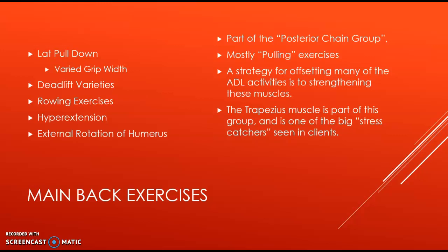And the traps themselves, so often people will come in, oh my God, my neck is killing me. It's actually their traps because they're carrying a ton of stress in the traps or the muscles around the neck, partially because of the way they sit all day. Their head has mass to it, and the muscles in the neck have to fire to keep the head from falling off their shoulders and onto their desk. But also, those muscles are being used to help keep a person in that semi-question mark position, slumped over. Kyphotic position, as it's called.